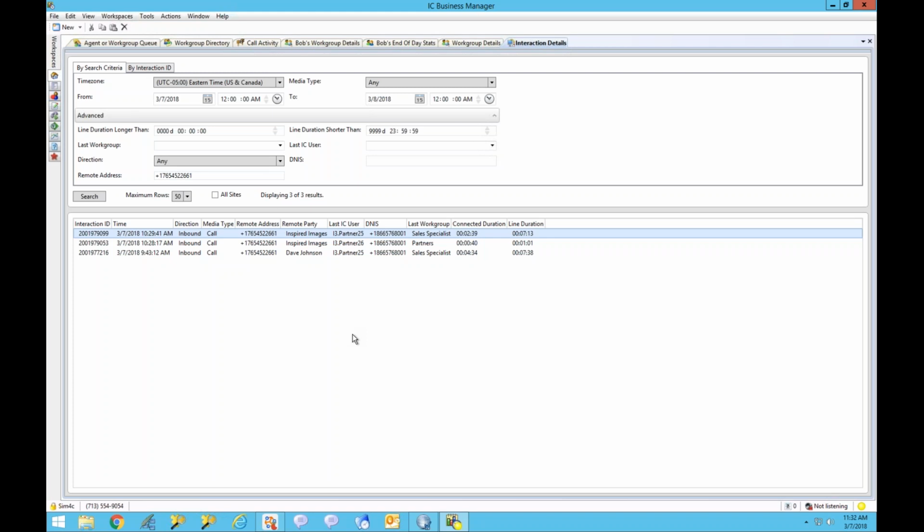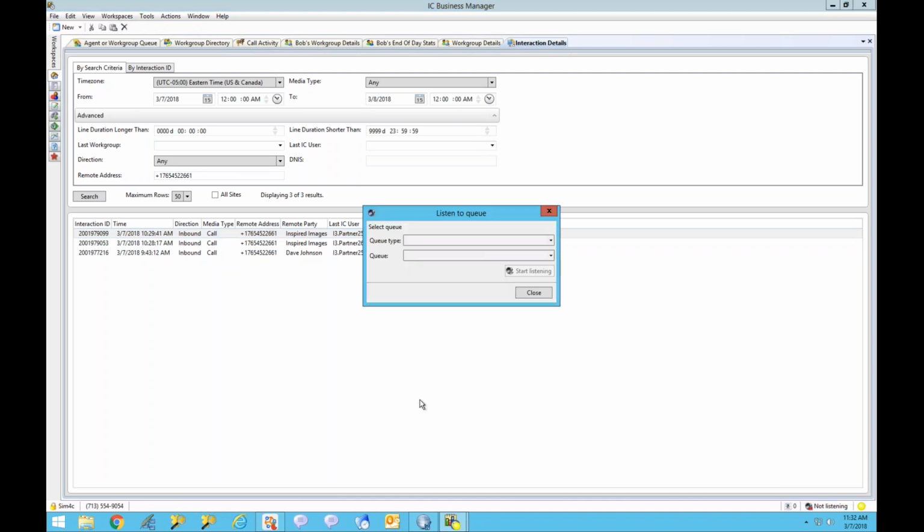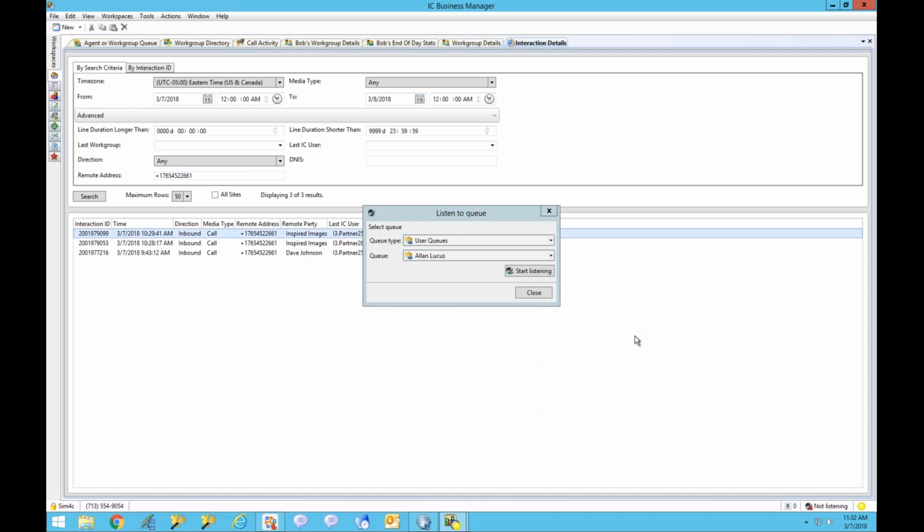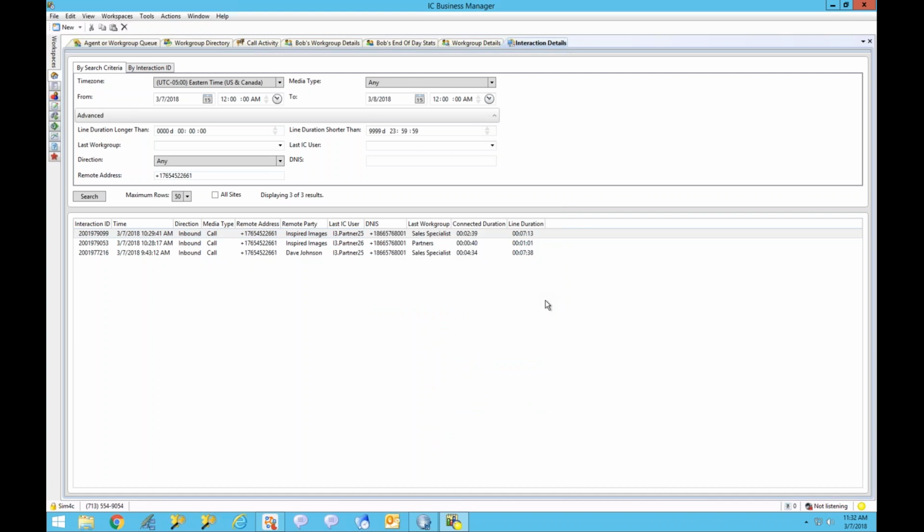All right, I know we've taken us past the hour a little bit. There were a couple other things I wanted to get to. We didn't have time. One was the monitoring of different queues. It's a wonderful tool here where you can actually monitor the different queues. You can go to a user queue if you have a certain user you want to listen to. And this plays just their calls to your phone so you can listen in on them, and it continues on through that way. But I'm gonna stop the webinar now and let Luke close us out here.